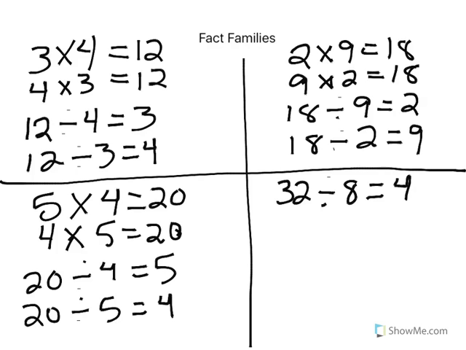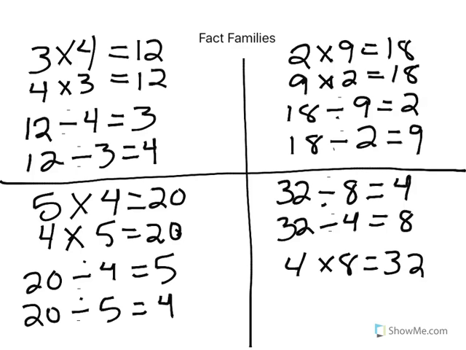Okay, you should have had enough time now to write the rest of them. You should have paused the video, so now check your work against mine. 32 divided by 4 equals 8. Now for my multiplication, 4 times 8 equals 32, and 8 times 4 equals 32. So verify your work, make sure you had it the same as mine. Make sure that all your fact families have the same factors and product, just mixed up in different orders to complete the family.